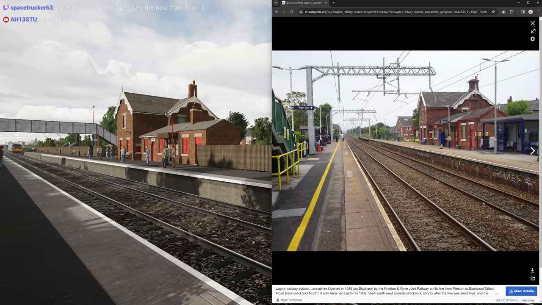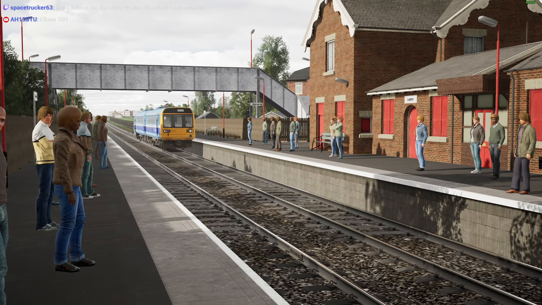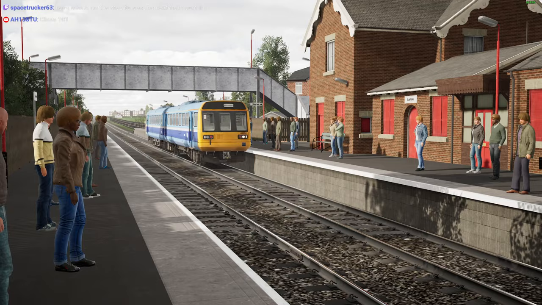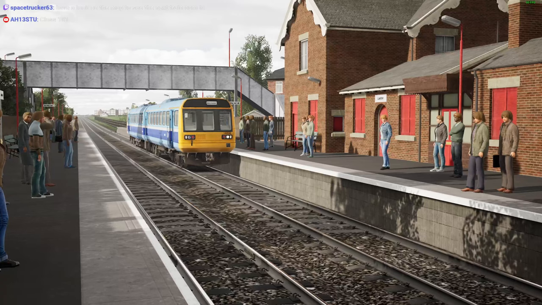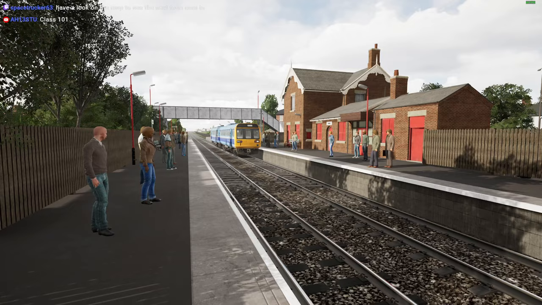I'm rusty, to say the least. One thing I don't understand, and I'm sure they fixed this a long time ago, why is nobody getting on the train? I mean, I know that's an AI train, but they don't even appear to be getting on the train that I'm on.